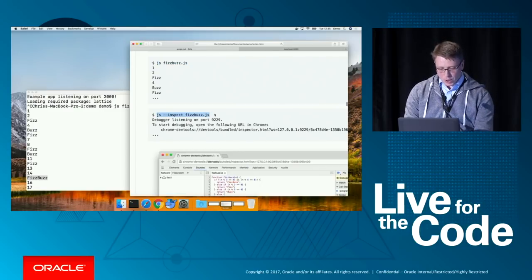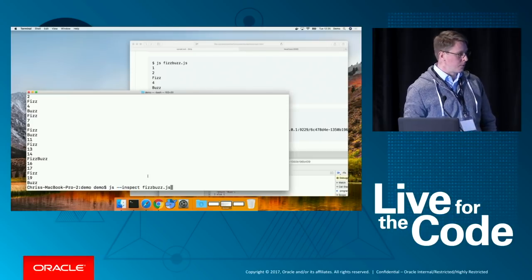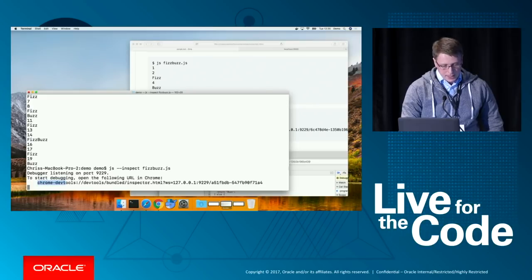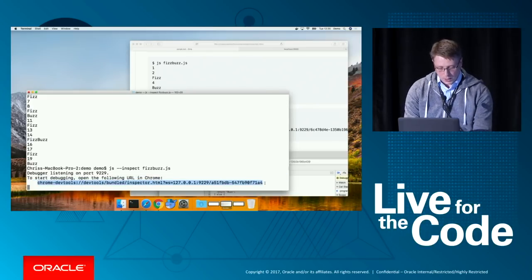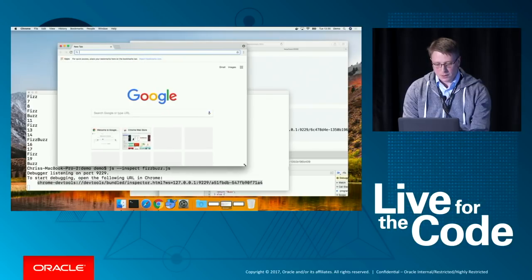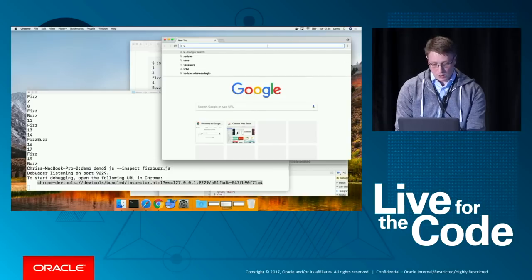So what I'm going to do is run the JavaScript command, and I'm going to give it this extra flag now, inspect, and that's available for all these languages. It comes from the GraalVM system. So what it does is when I run that, I get a URL which I can open in Chrome. Chrome has a JavaScript debugger built in for debugging JavaScript applications. I think you can use it with Nodejs as well.